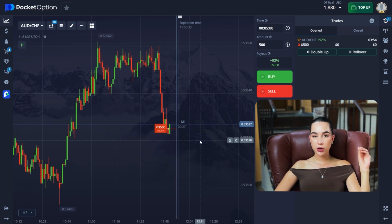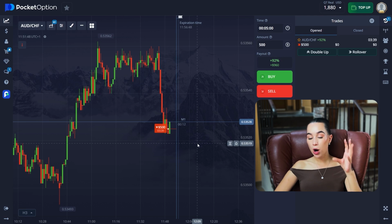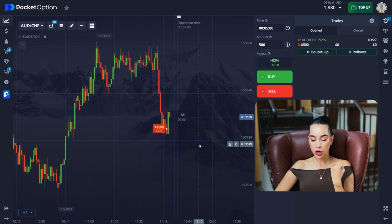So let's see. And you know, guys, I sometimes get texts like, oh Lisa, but why? There are some people saying negative things about Pocket Option, but you would not believe what these people text. For example, I clicked up and the chart went down. Pocket Option stole my money. They do it to take my profit. And I'm just looking at that and thinking, no, my friends, the market did that. It doesn't care what you want.